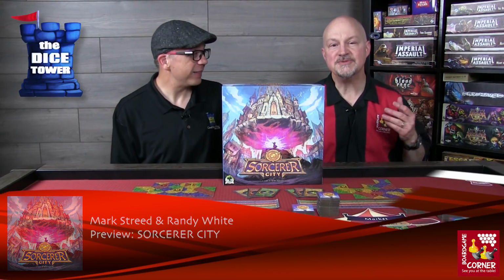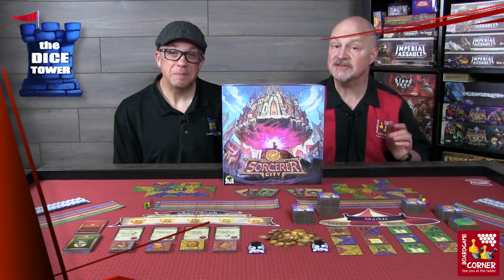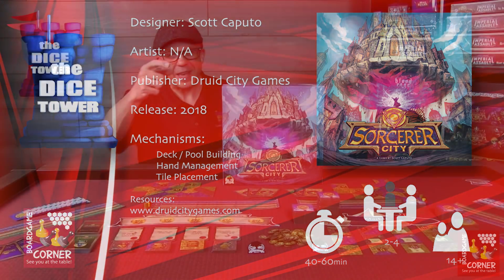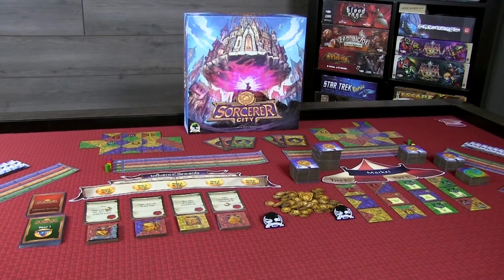Today we're taking a look at Sorcerer City. Sorcerer City is brought to you by Druid City Games. It plays 2 to 4 players, ages 14 and up. Each game takes about 45 to 60 minutes to play. Well, let's go see what wizard can expand and rebuild their city the best.